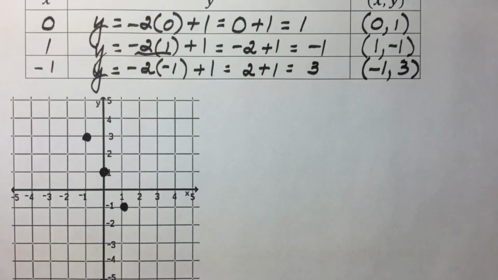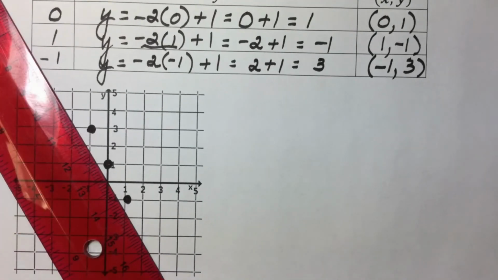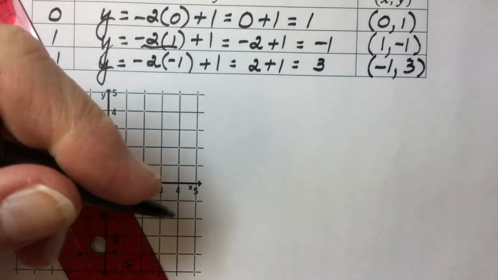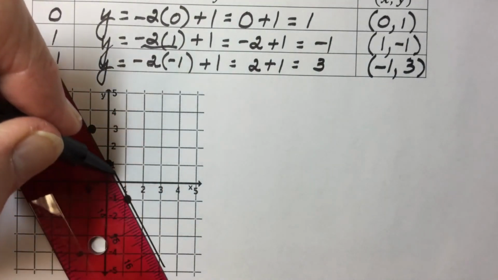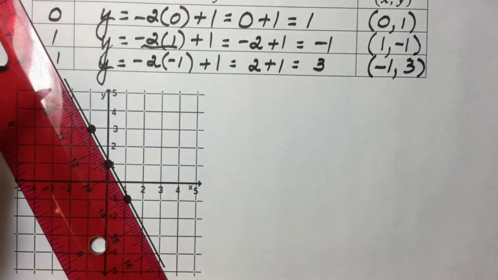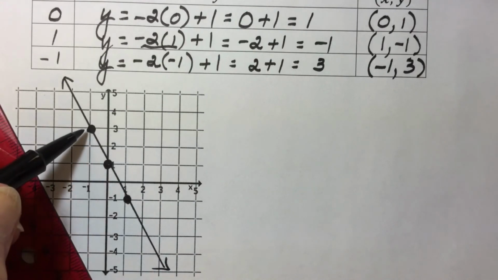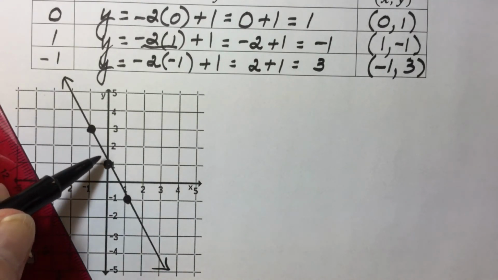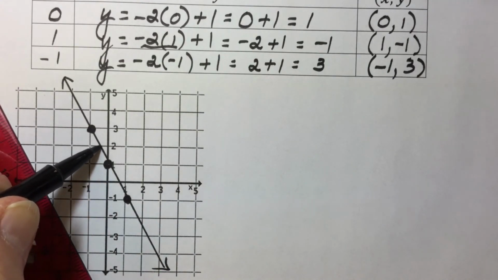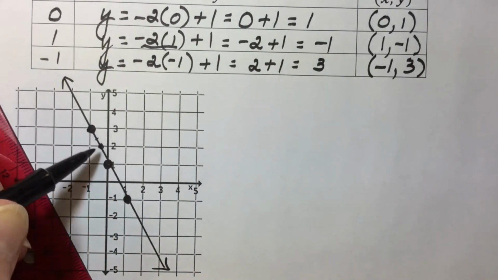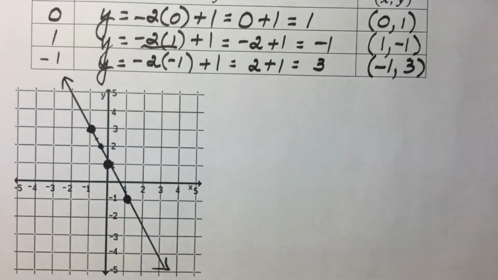These 3 points are collinear, we can see, which means they lie in a line. And if we use a straight edge to connect those points, this line represents an infinite number of points. We happen to know 3 coordinates, but between any 2 points, there's another point. Between those 2 points, there's another. In other words, there's an infinite number of points that are solutions to this equation.